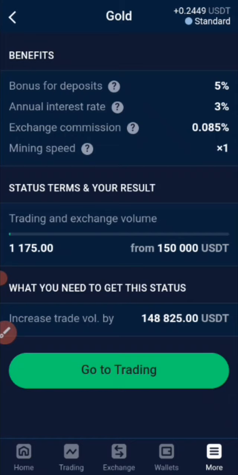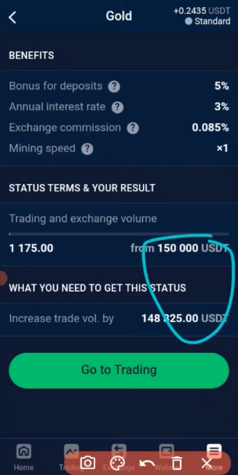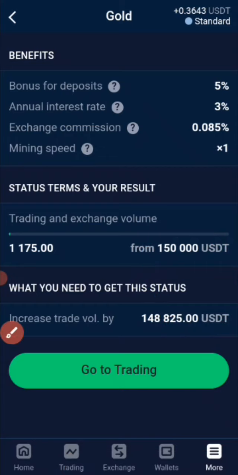If you can do that 1,500 times more, you're actually going to get to the next status. That means you've traded 150,000 USDT in volume, and then you can increase that and go to the next level and next level, which more benefits are going to come in the long run. So as I said earlier, guys, that's actually the reward for using the Stormgain application. So make sure that you start using your USDT as soon as you finish mining, so that you can earn more as well. So to the next part of this video now.